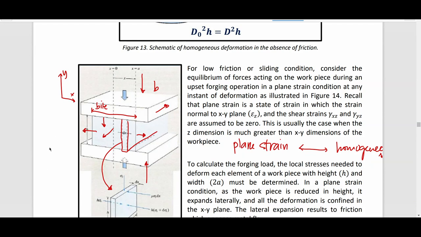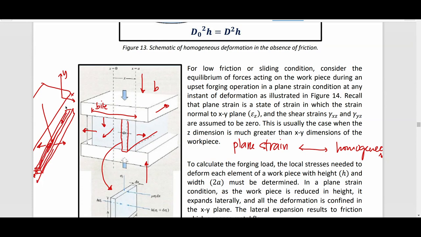So if you imagine your clay, but now instead of your clay being cubic in nature, try mo gumawa ng clay na parang ganito, longitudinal siya. You'll quickly realize na pagka squash mo tong clay na to, if you'll have a large surface kunwari, you'll notice na yung natural tendency ng clay na to is to move in this direction and not in this direction. Hindi siya mag-move dito, because sa sobrang laki ng direction na to, itong length na to, mataas yung frictional resistance na. Okay? So dahil mataas yung frictional resistance niya, naka-counteract yung tendency niya to flow outward dito by the frictional forces na papunta dito sa opposite direction.